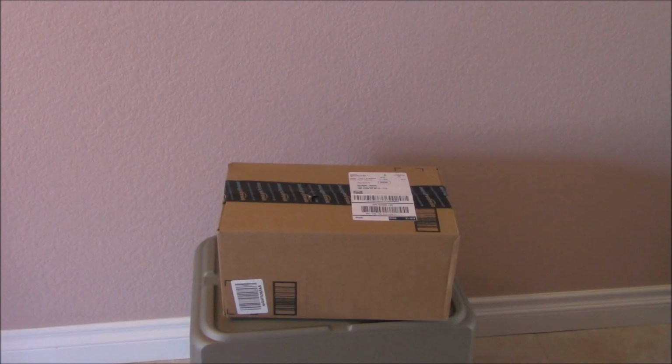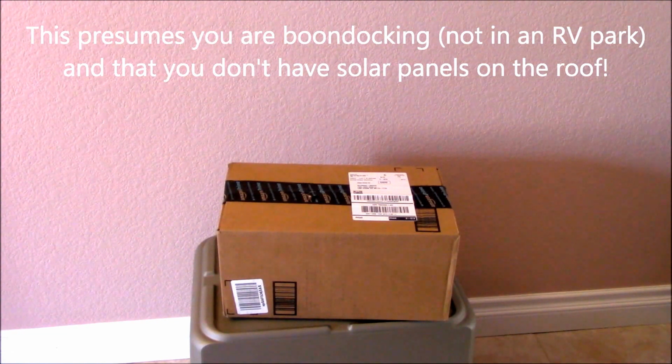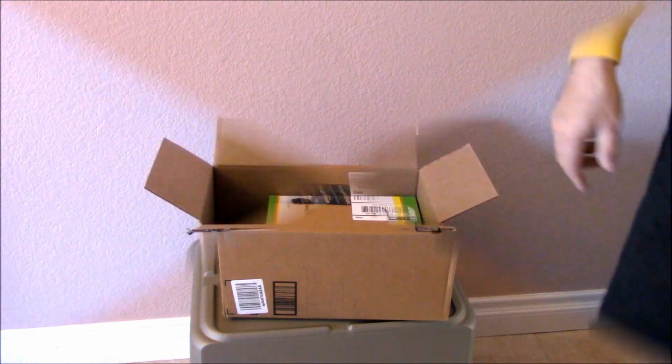One of the first things that we found out is that our batteries can wear down quite fast if you don't use a lot of steps to conserve. So today I've got this new box from Amazon that inside I hope has got a solution.